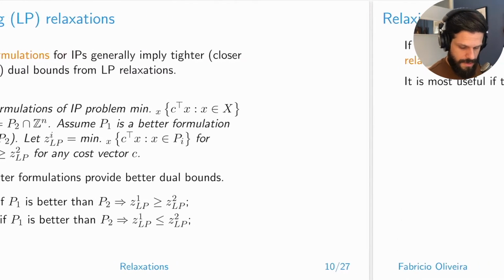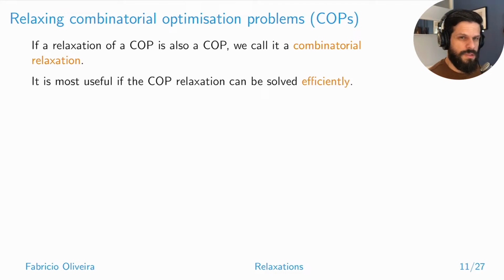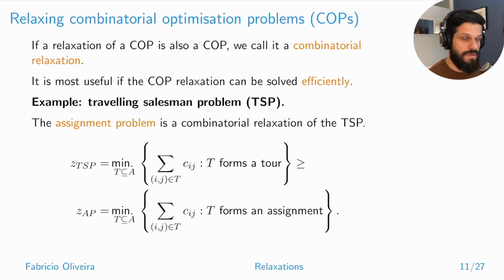Another type of relaxation that we're not going to explore much in our course, but I thought it was worth mentioning because this is really important in the context where you're solving challenging combinatorial optimization problems. So there is this notion of using combinatorial relaxations, which are basically combinatorial optimization problems that can be seen as relaxations of other combinatorial optimization problems. I wanted to mention this in perhaps the most relevant context I've seen this being used, which is the problems relating to traveling salesman or vehicle routing.